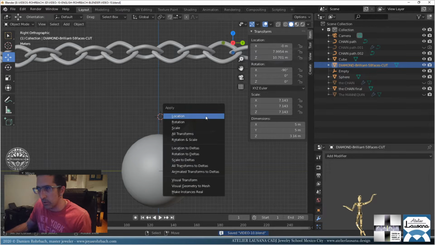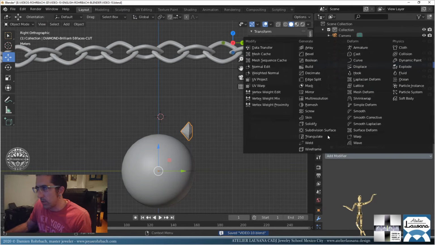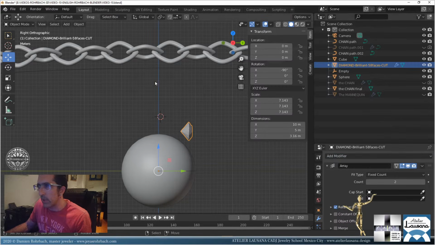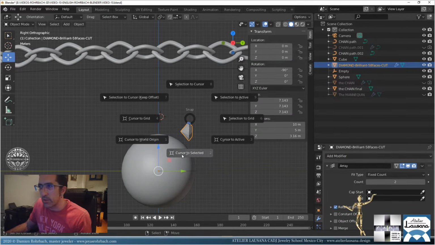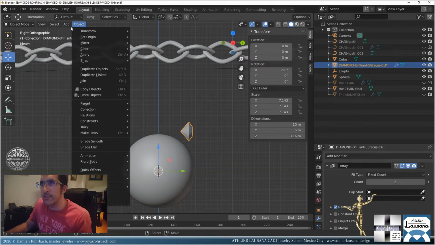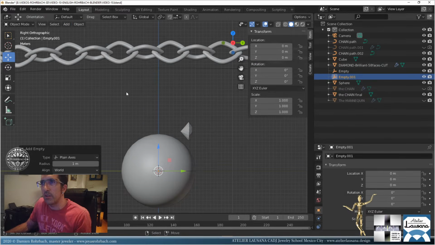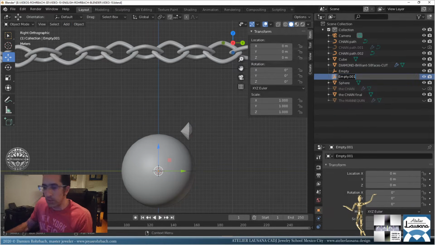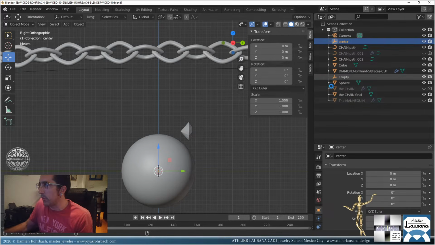Now Control A, location. Let's do an array. Let's do cursor to selected. Let's add an empty there, axis, empty one, center. Let's call it center, whatever, for whatever reason.